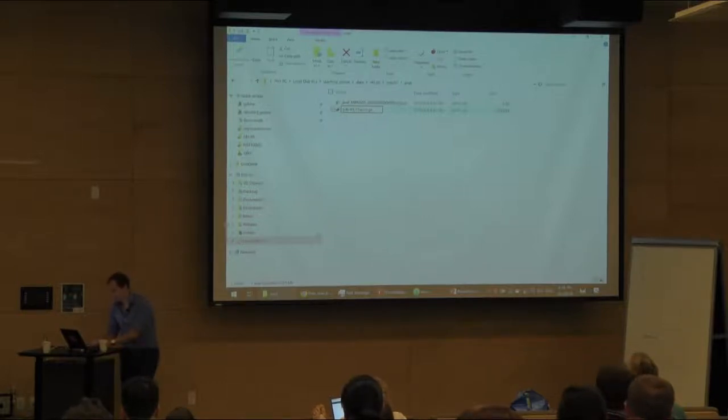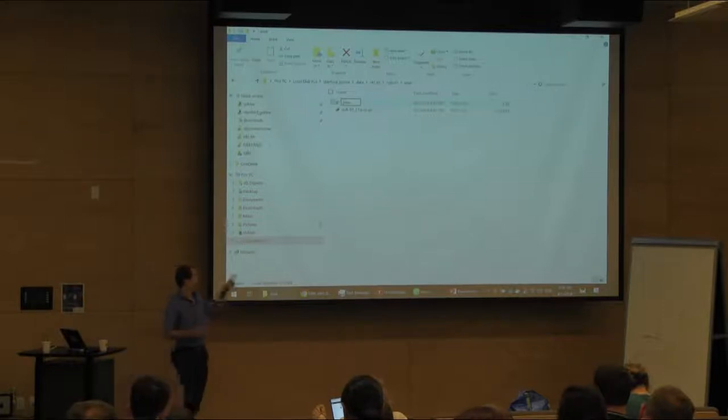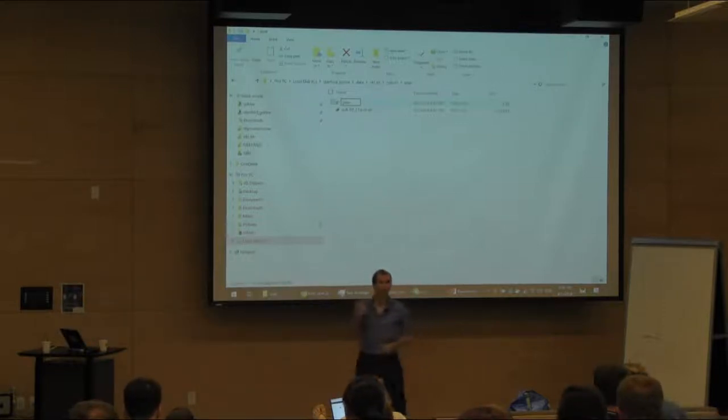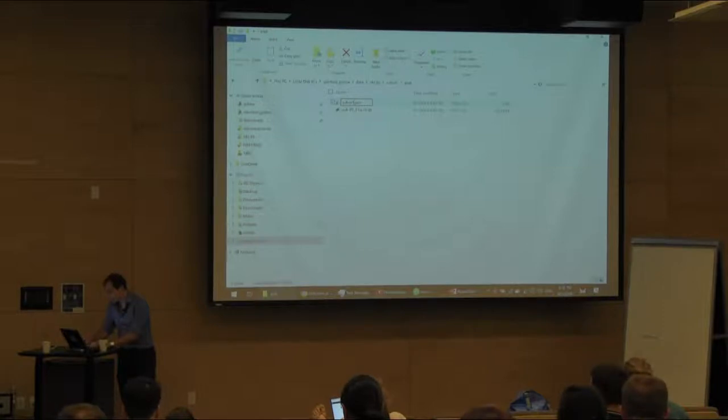Okay. Great. And because this JSON file describes that NIfTI file, it has to have the same name with the exception of the extension. That's why we call this a sidecar file. sub-01_T1w.json. Okay.